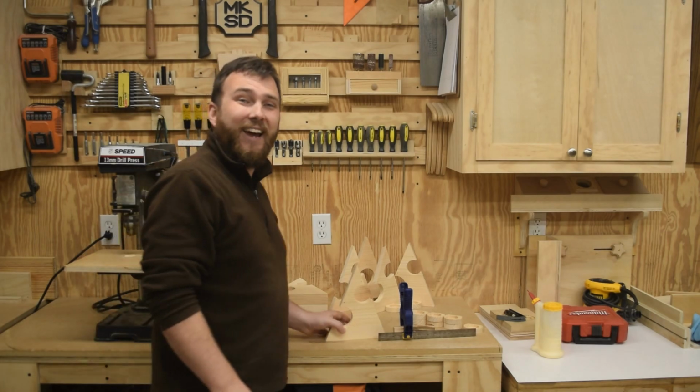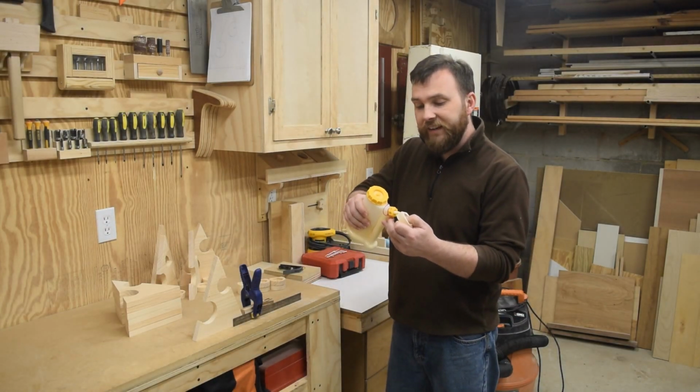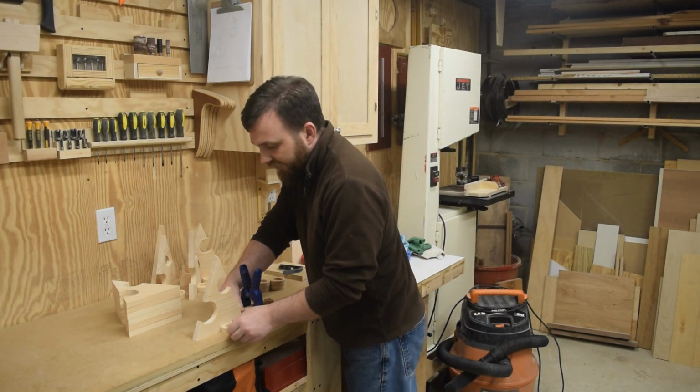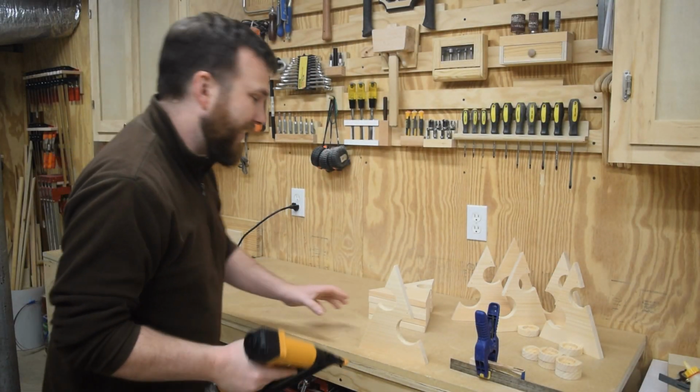And now we can glue on the candle holder. I've got a block clamped onto a ruler, acting as a depth stop. Just need to get some glue on the back of this candle holder, and we can hold it in place just for a few seconds. And then turn it around to put a couple brad nails in from the back.